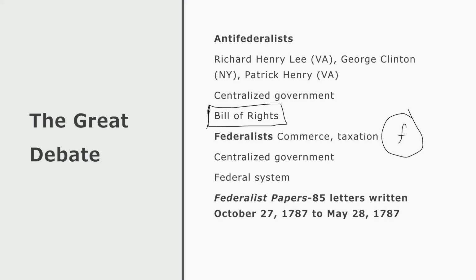So, I'm sorry, James Madison, Alexander Hamilton, and John Jay wrote 85 letters to be precise, all under the pseudonym of Publius. And this was a common literary tool used in this time period. You didn't publish under your own name. You published under a pseudonym when you engaged in public debate. And basically, they addressed all the concerns of the Anti-Federalists.